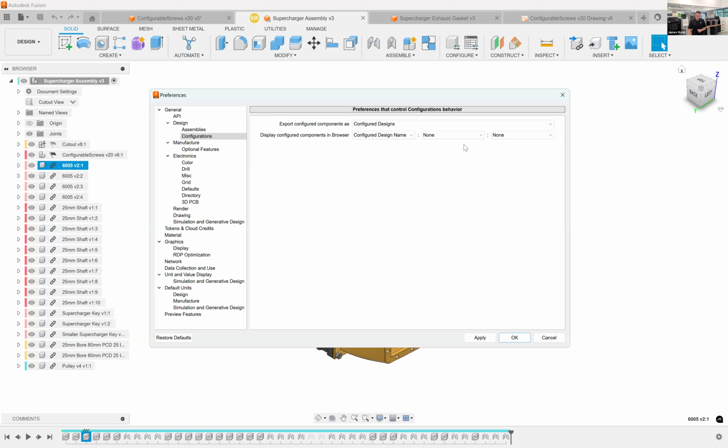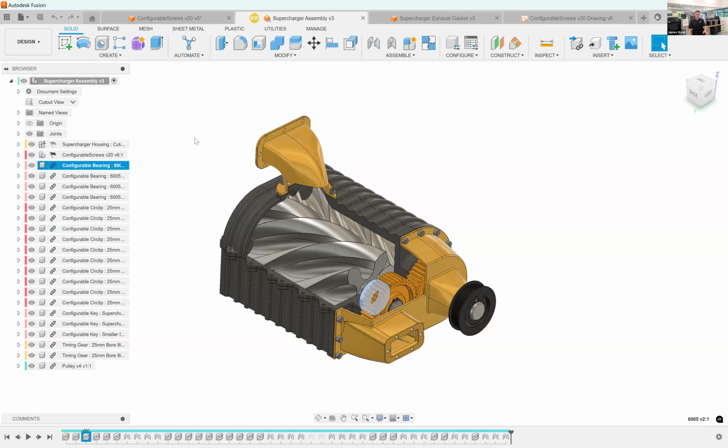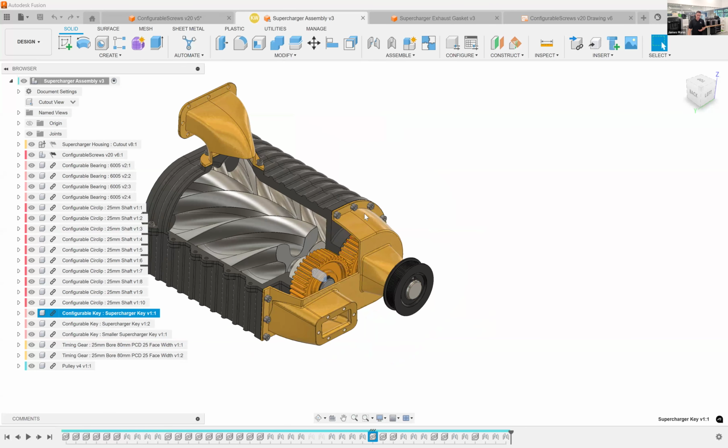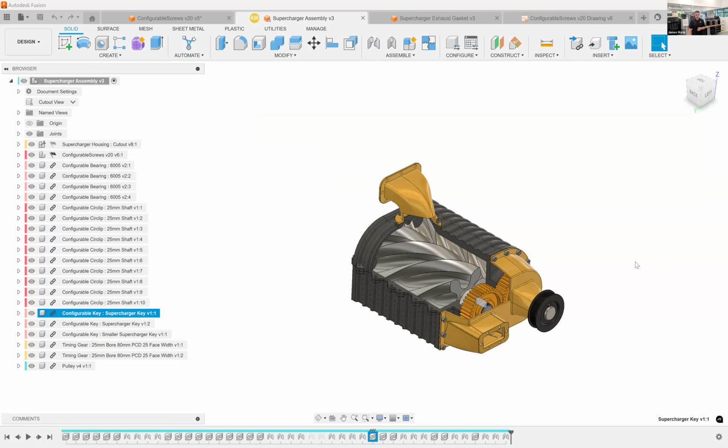I'm then going to select configuration name. I will leave part number off because I haven't assigned them for these parts. You can see straight away that I can now tell exactly what I've got in here. I've got a configured bearing, specifically the 6005 designation. I've got some configurable circlips in here, some configurable keys, and so on. So a nice little touch there.